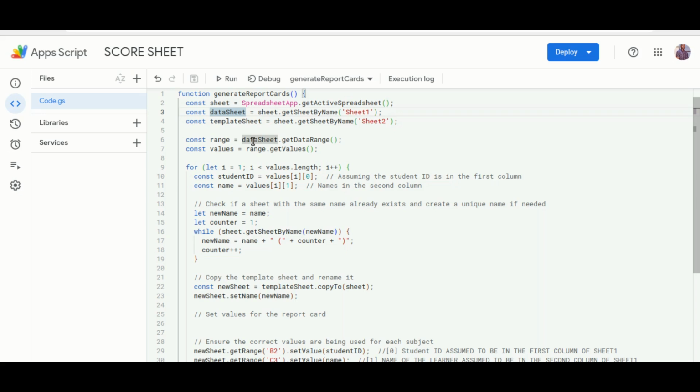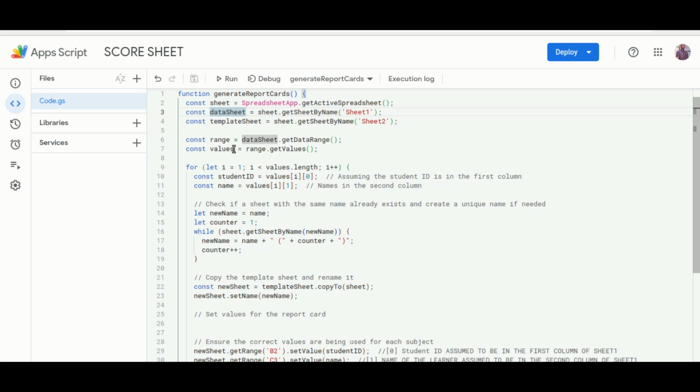Then the dataSheet, which is our sheet 1 object, is going to use this method called getDataRange to get the range from which we are going to operate. That is the range of data in sheet 1.